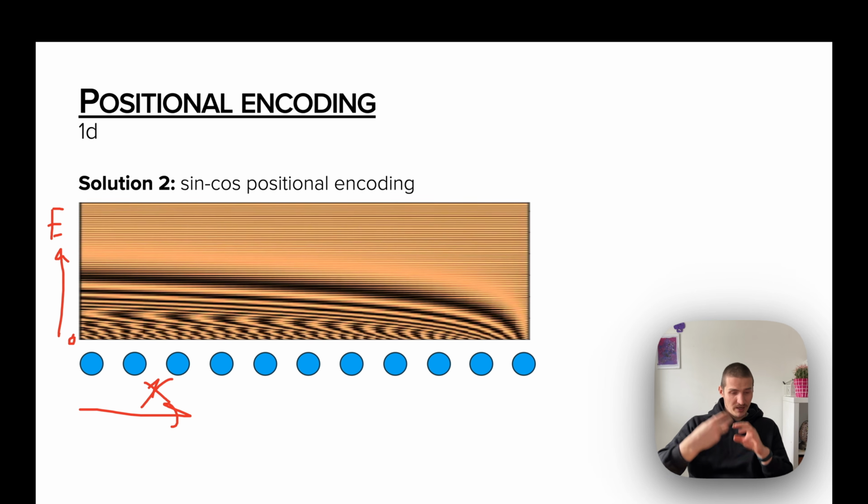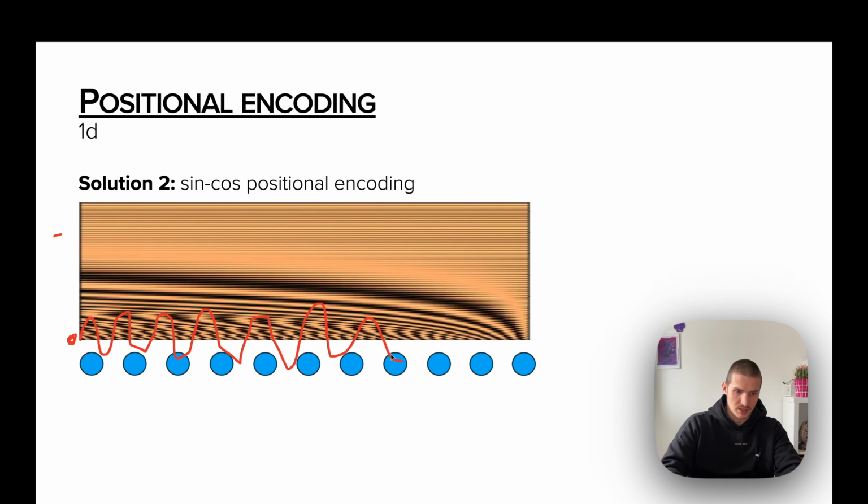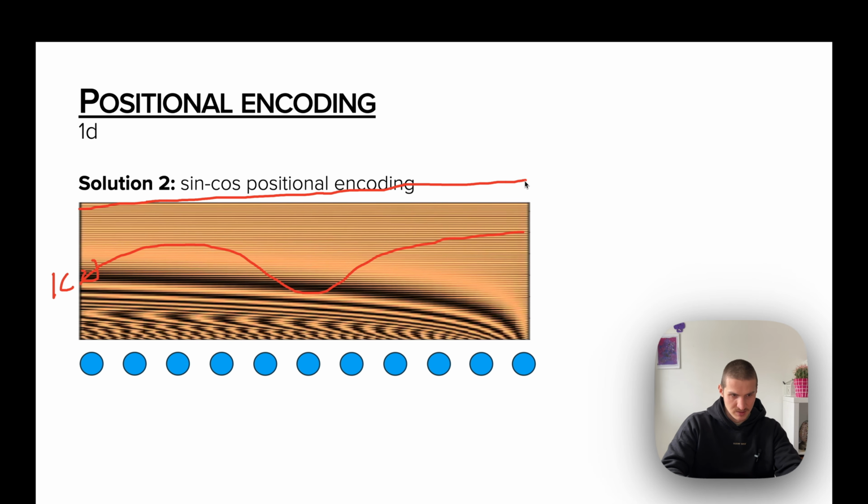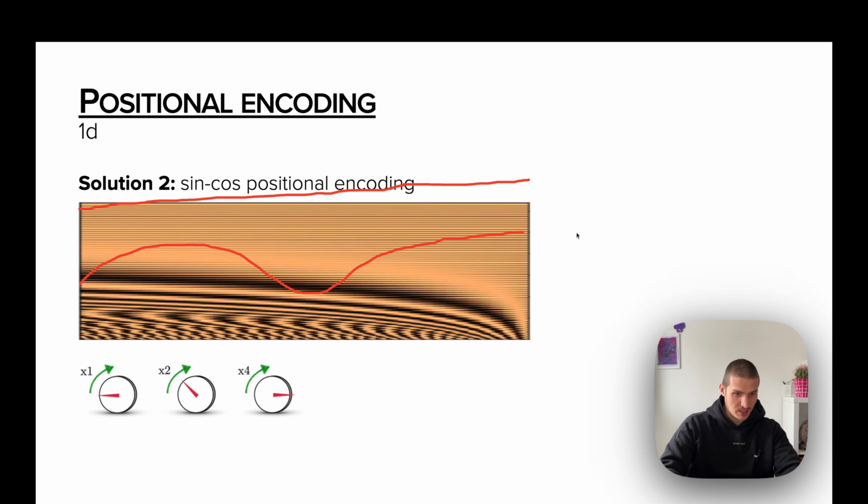And so the first element in that vector will depend on the position as a sine function with quite high frequency, right? And then, I don't know, the 100th element within that will correspond to sine as well, but with much lower frequency. And then the last element is also just a sine, but the frequency is so low that you can barely notice that it's a sine. It just sort of grows slightly. So this is for the one-dimensional case.